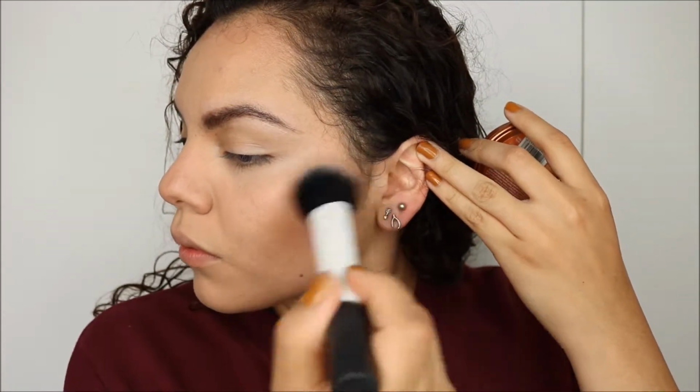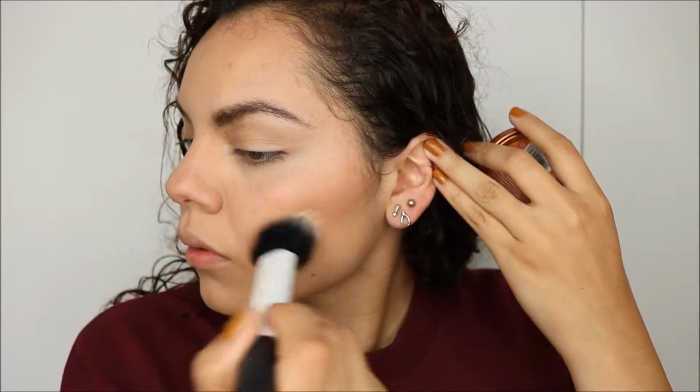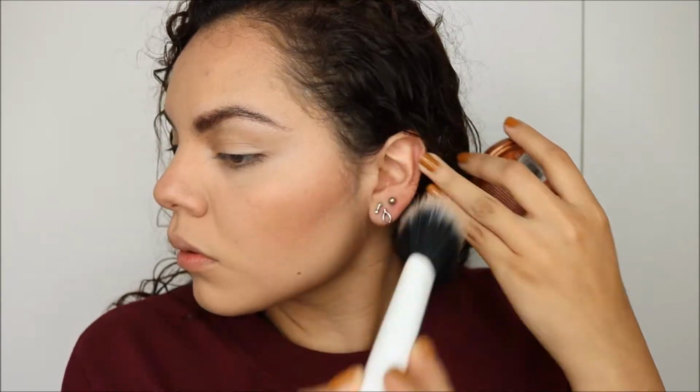Afterwards, I am using Rimmel's Natural Bronzer, and this is the other Real Techniques dual fiber brush. It's their blush brush, and with light, swift motions, I am applying that to my cheeks. I will also apply it to my jawline to, not diminish, but hide that double chin of mine, and the forehead.